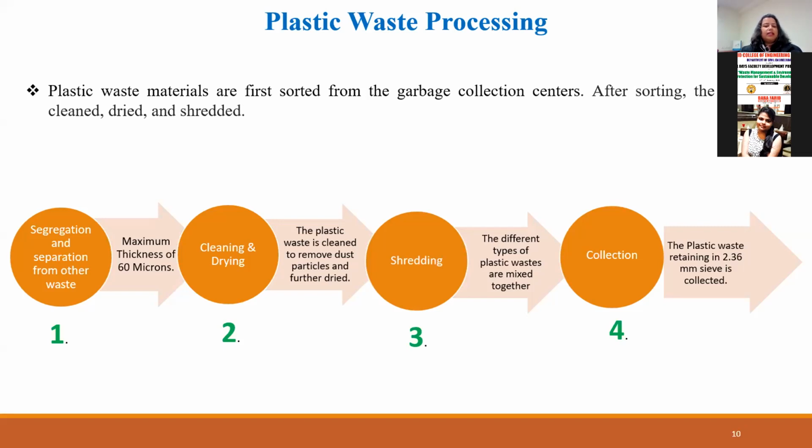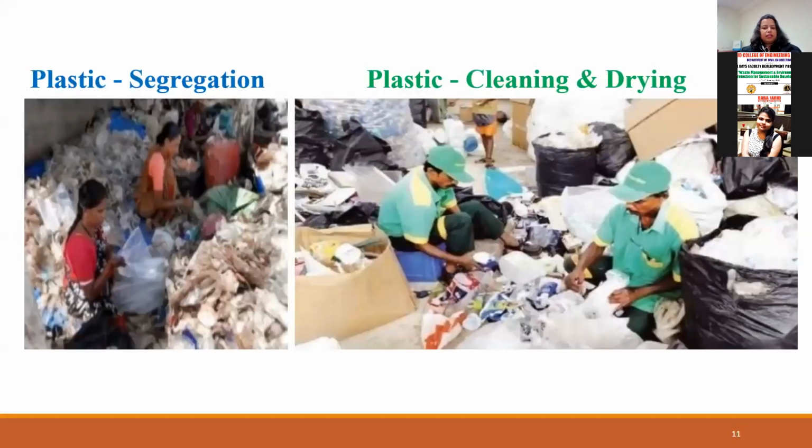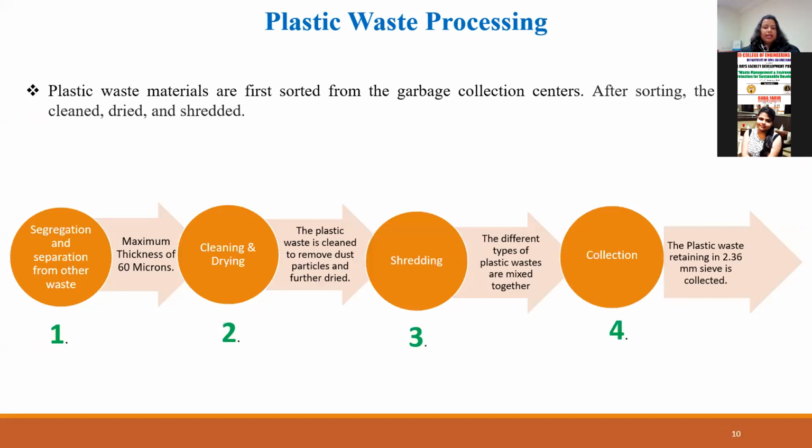The second part is cleaning and drying. You have to first clean it to make sure that you reduce any occurrence of dirt, any other toxic materials or any chemicals which are deposited on the surface, so the texture is completely clean, and you need to make it in a dried format. It needs to be dried after that. Drying is very important because if there is a lot of moisture in the plastic shreddings, they may not blend well with the bitumen.